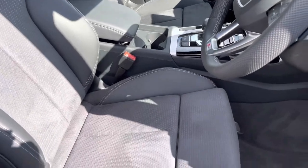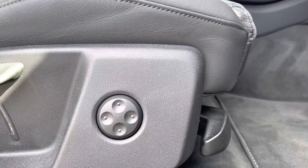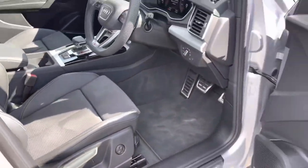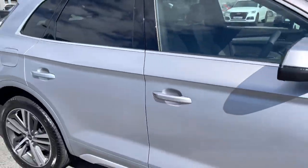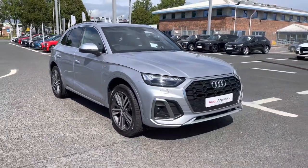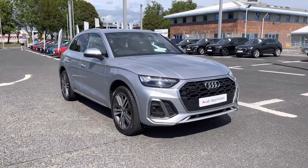The front seats are a sport-style seat, finished in half-leather and half-Alcantara. They're very comfortable and supportive, and with the electrically adjustable lumbar support you'll be able to find your correct driving position to maintain good posture. That concludes my 360 exterior walk-around of this Q5 — please do stay around for the second part where I'll be delving inside the vehicle and showcasing the technology on offer.